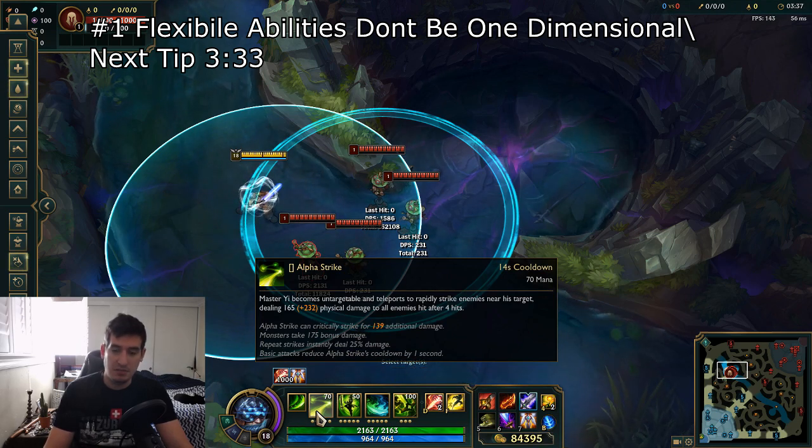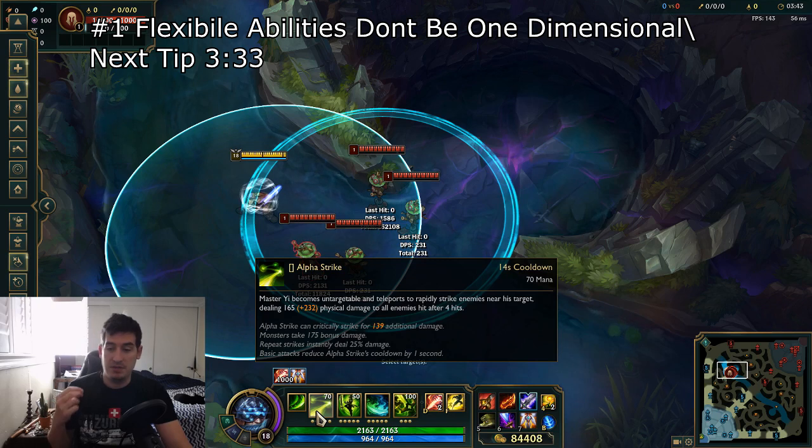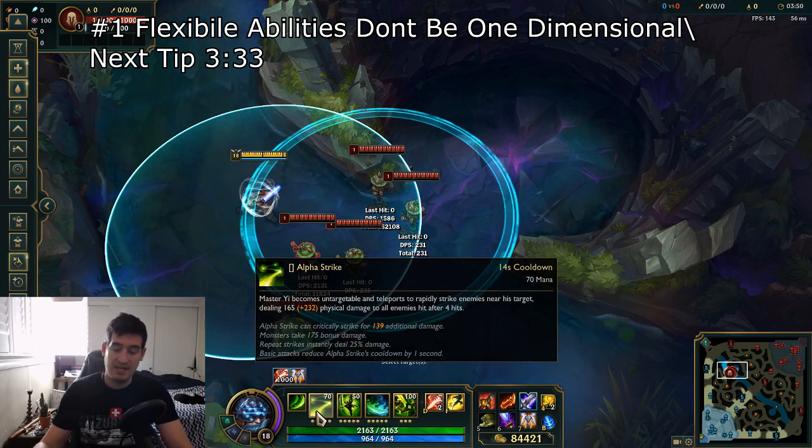Do not just Q into an enemy unknowingly, not really knowing how the one-on-one is going to go, when they have all their burst up and you still have a lot of time on your Alpha Strike before you can get a second one off. So understand that you can use this both offensively and defensively.